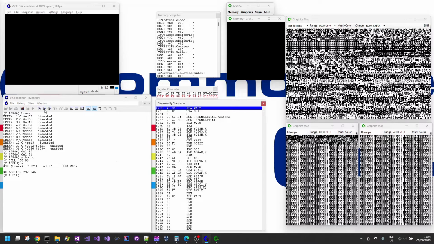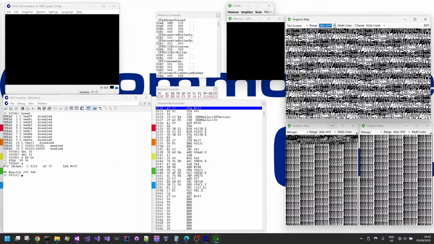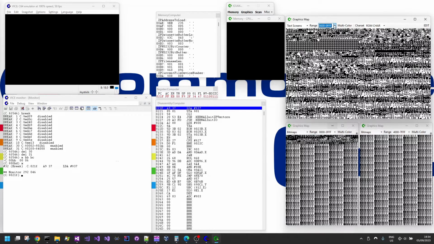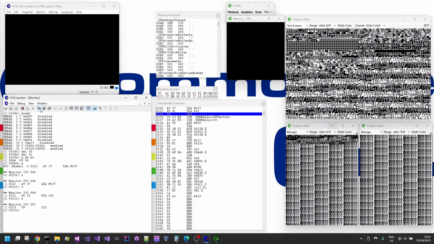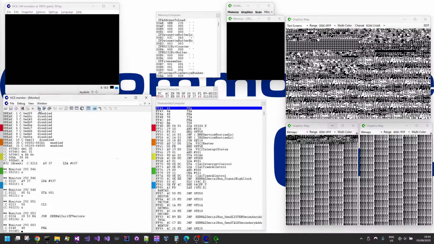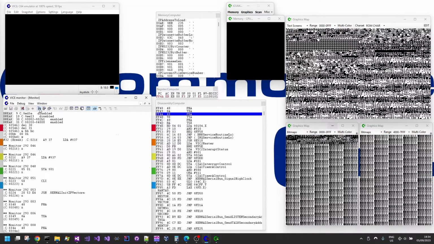You can see, look, in the graphics maps, in the text screen, if we go all the way up through RAM in the text screen, we can see that it's been filled with this repeating pattern every 256 bytes, but it's not trivially compressible. I mean, yes, it's a 256 byte repeating pattern, so a more advanced, say, dictionary-based compression method would be able to compress it, but an RLE method would not be able to compress it.